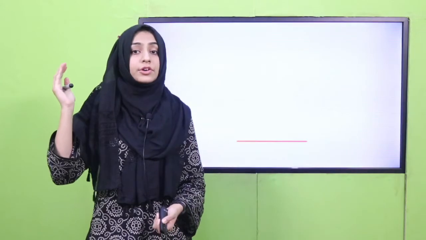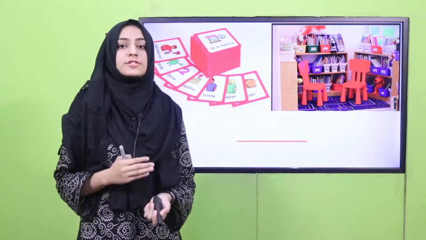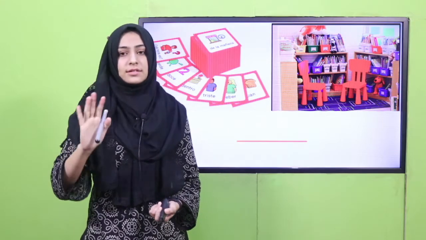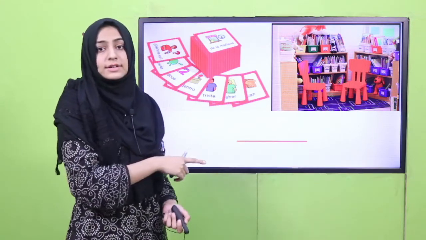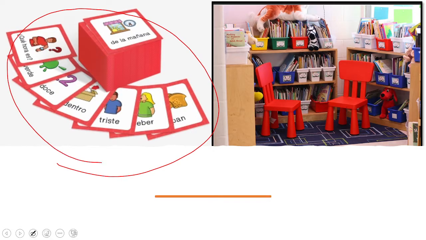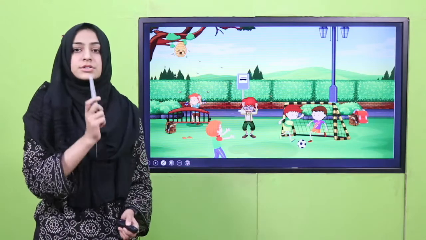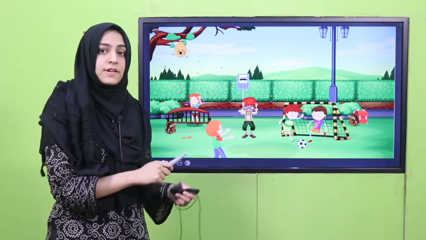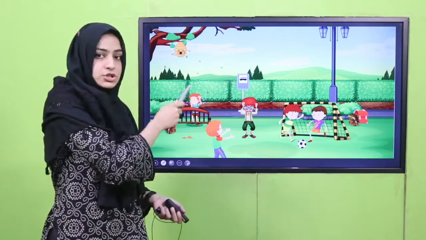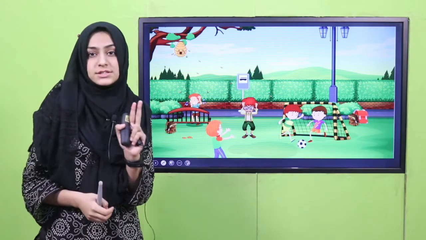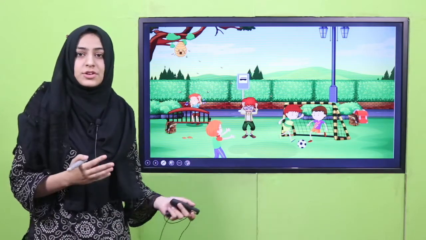Okay, I am done with the observation of the picture. I hope you people are also done. So do you remember the last activity jo hamne ki thi — hum log sab library corner gaye thay? Yes, again we are going to move to the library corner. Now we have four groups: apple, mango, orange, and banana. We are going to the library corner to find flashcards — unke upar wohi picture hogi jo hamne abhi observe ki. Main aapko dobara picture dikha doongi — see this picture. Go to the library corner, vaha pe flashcards honge. Find those flashcards and then get back to your seats. You have only two minutes. Your time starts now — pause the video, go to the library corner without any fuss.